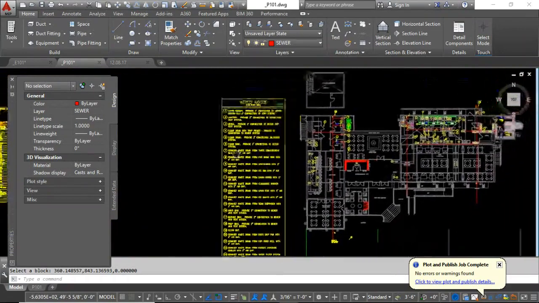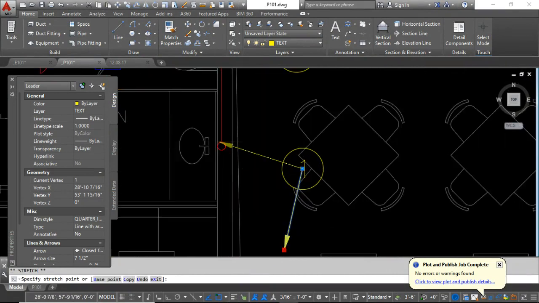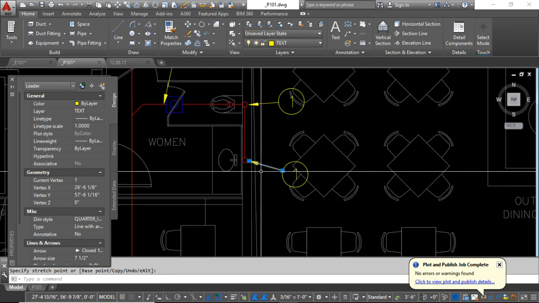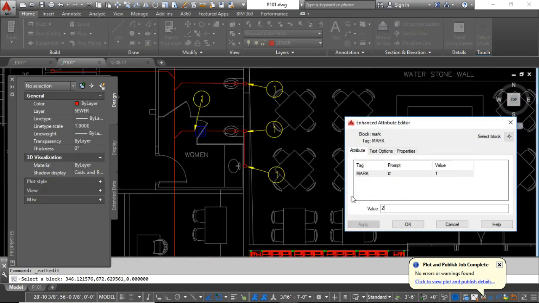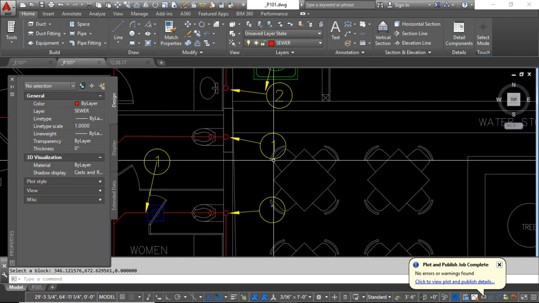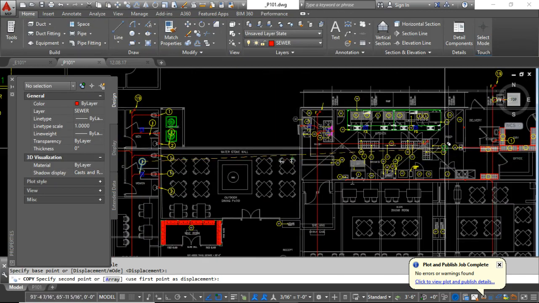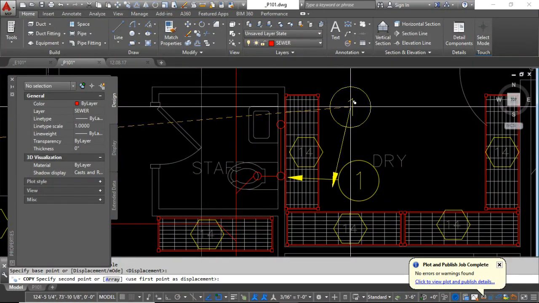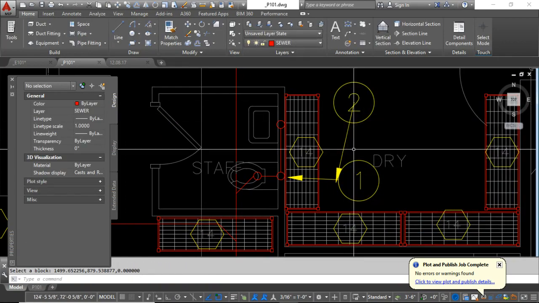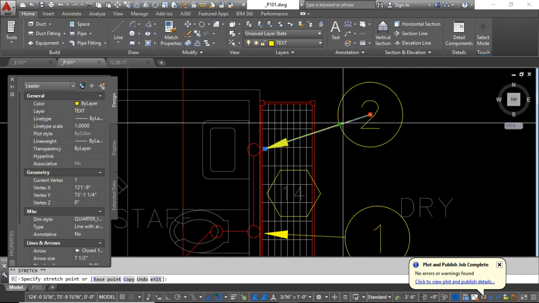This is going to be very handy because I started with a restaurant and I'm working on a restaurant. So the notes are going to almost be tailor-made. There'll be some changes because not all restaurants have the same kind of equipment in them. But we'll be close. There's only one lavatory per bathroom, so we're good to go there. I'm going to borrow this note because I'm going to use it to indicate the lavatory in the staff bath. It's not a 1, but a 2. And there's my arrow. And I'll trim it.